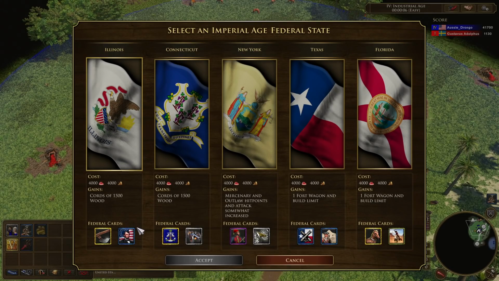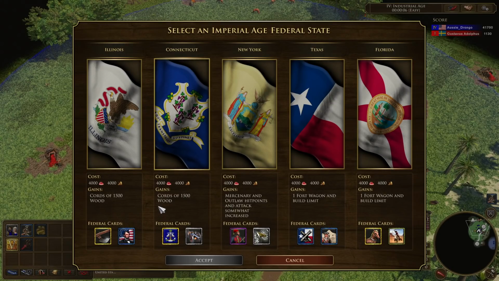Let's take a look at Connecticut, see what we've got. Obviously, you've got that 1,500 wood that you get. You've got Connecticut Shipwrights. All artillery and buildings and warships are constructed faster. Now, I don't know the percentage on how fast that is. We could probably go in and check it, but we'd have to do it for every single state. And I tell you what, that would be a long damn video. We're aiming for about 10 minutes with this video because I want to keep your attention focused. If we go into all that stuff, it's going to take too long. So that's your first option.